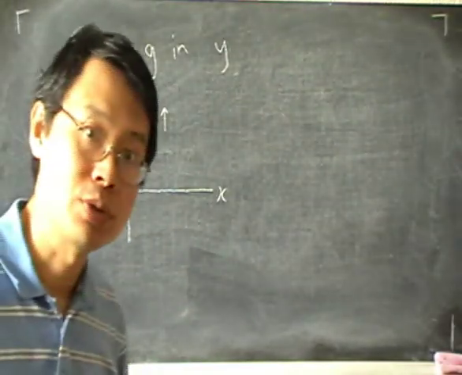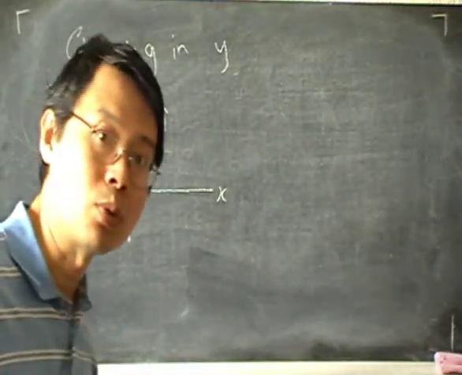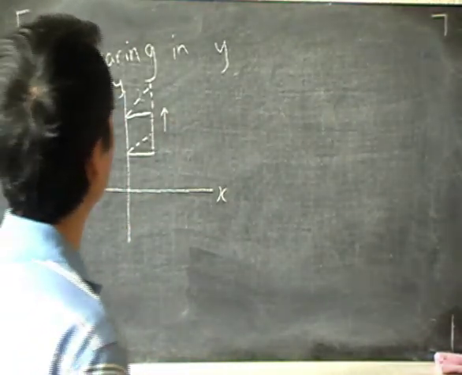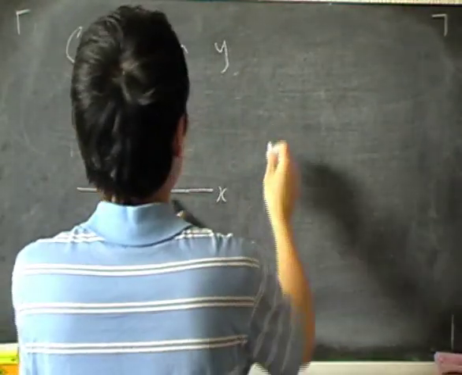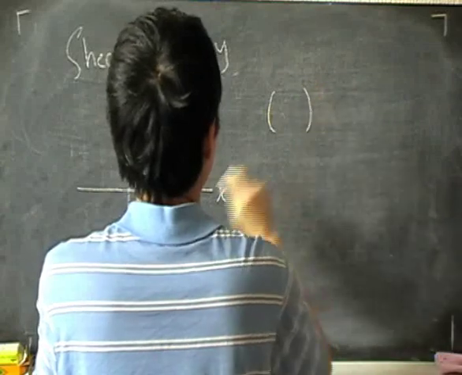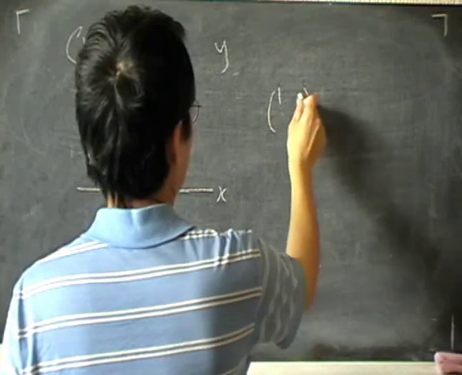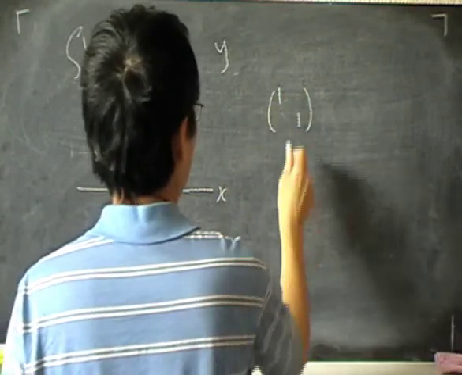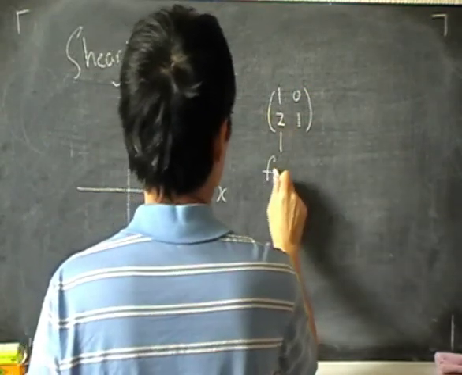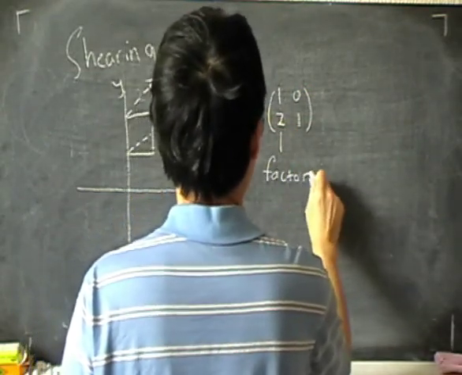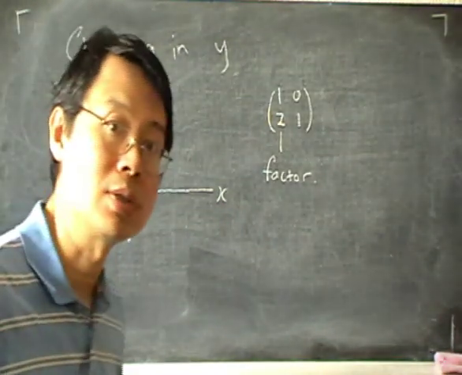So it's very similar to shearing in the x direction, except that we're now doing it along the y-axis. And there is also a matrix for that. Say if I have a shear factor of 2, the matrix would look very similar to the one before, but instead of having a 2 in that place, I now have a 2 down here. So that's my shear factor. Okay, and we just do the multiplying in the same way.